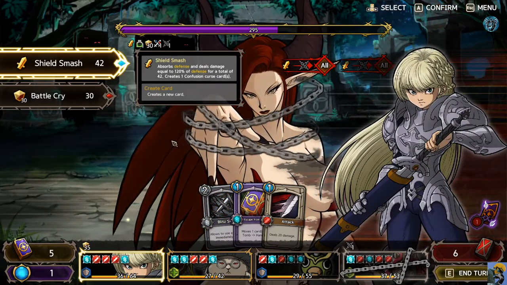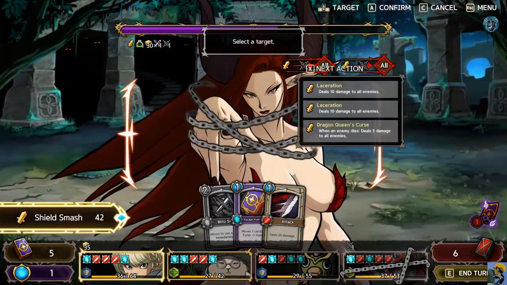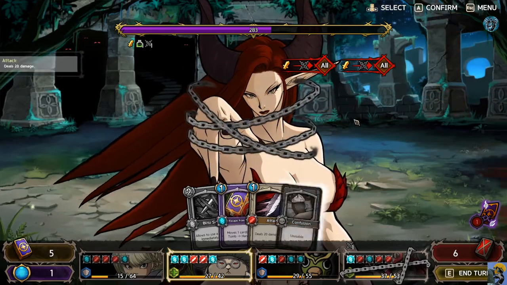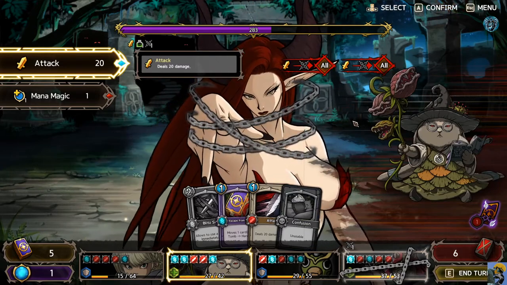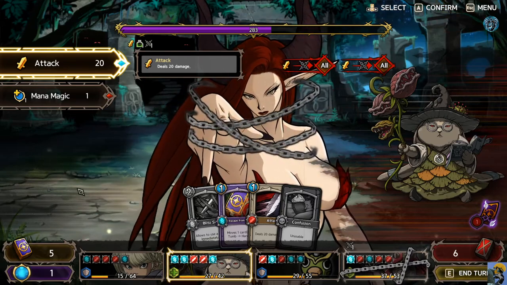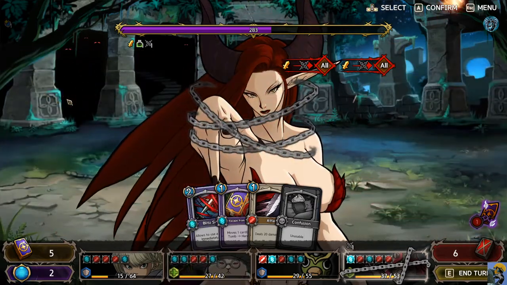And now we have our... we'll shield smash for sure. We'll try to get through her armor. I don't understand exactly why she's retaliating damage. I just don't see that, but let's do this.